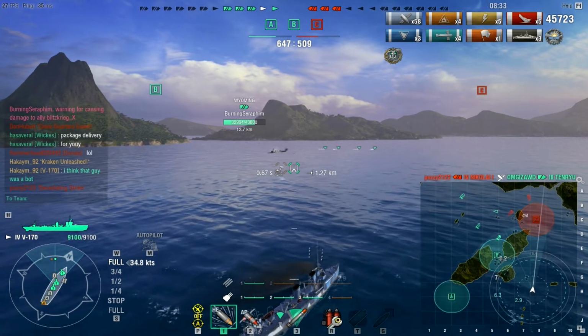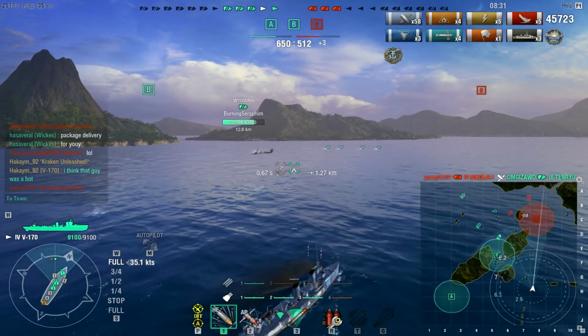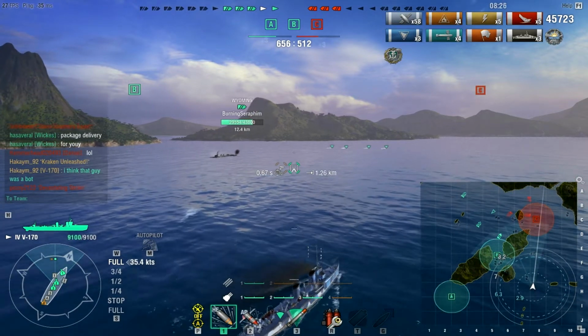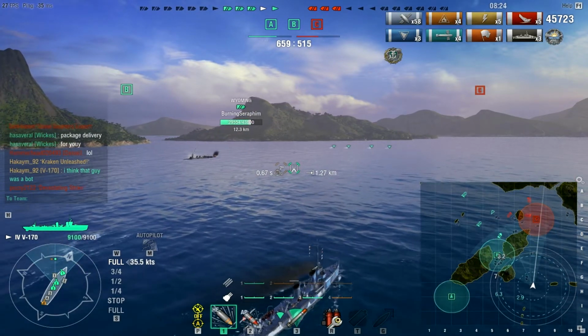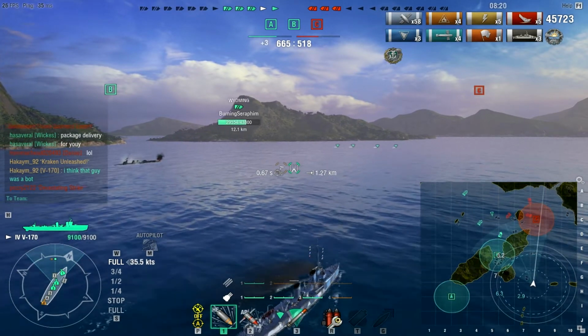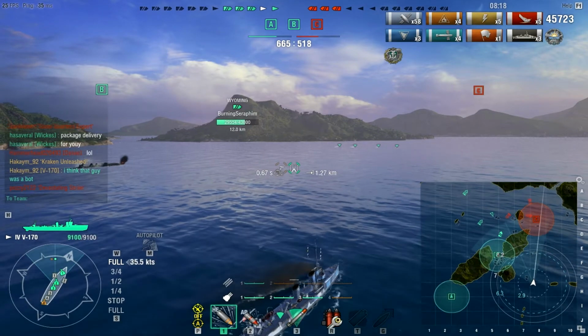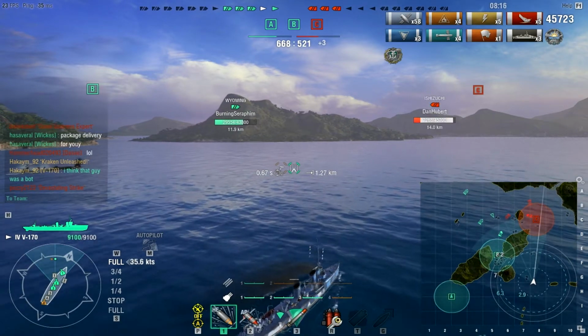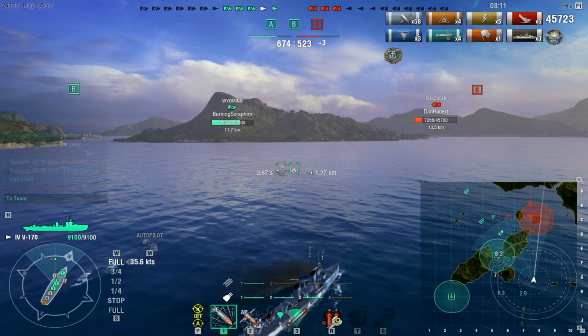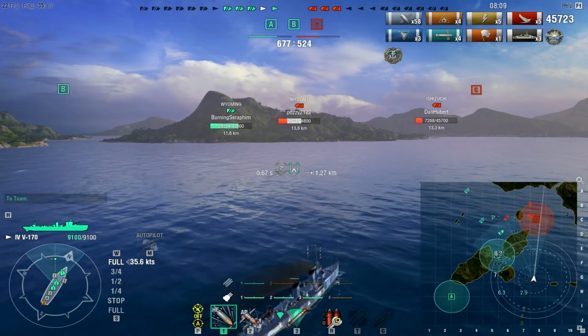Now, since I was taking out that Kaladin, it has pushed me quite south. I am well out of position. It's gonna take me a little bit just to get back, and here's the downside. I don't have any engine boost, so I'm gonna have to rely on the normal 35.5 knots just to get back to the sea cap.